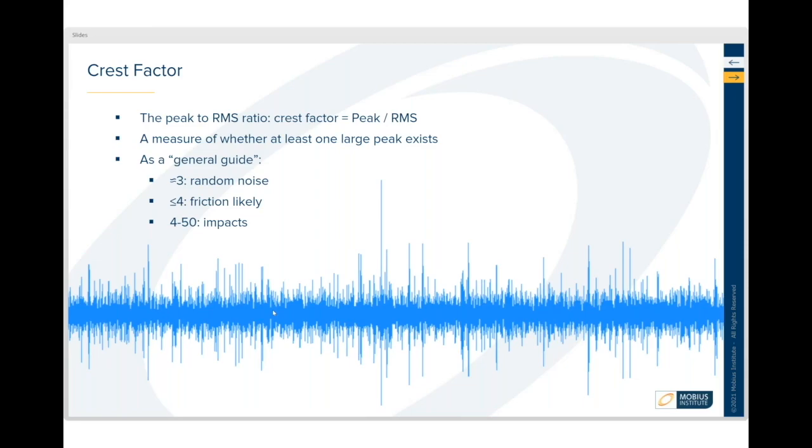The higher the crest factor goes, it's a way of saying there's more—well, not so much more peaks in it—but the spikes are higher in amplitude relative to the RMS. In a moment, I'll mention one called kurtosis, which potentially does a better job because it's affected by the number of spikes there, not just the peak level of the worst spike.